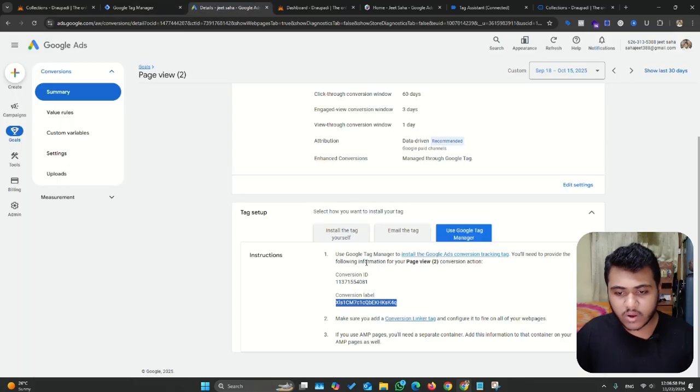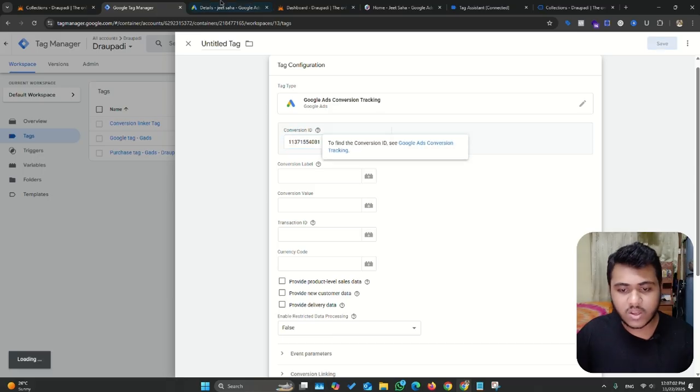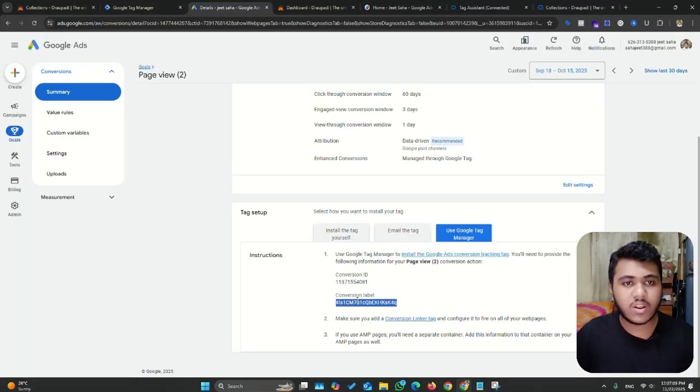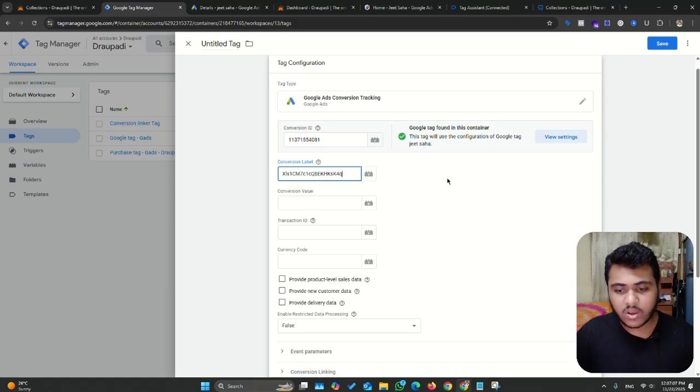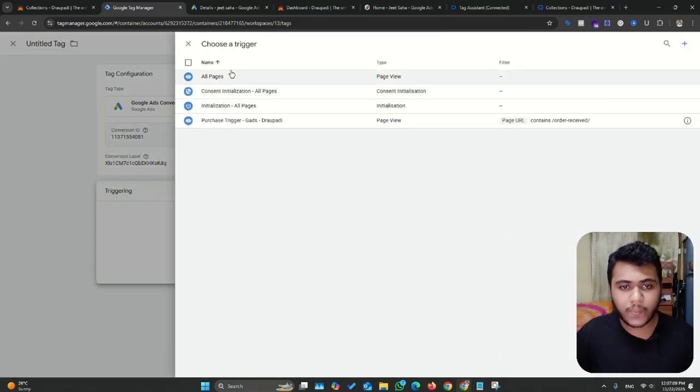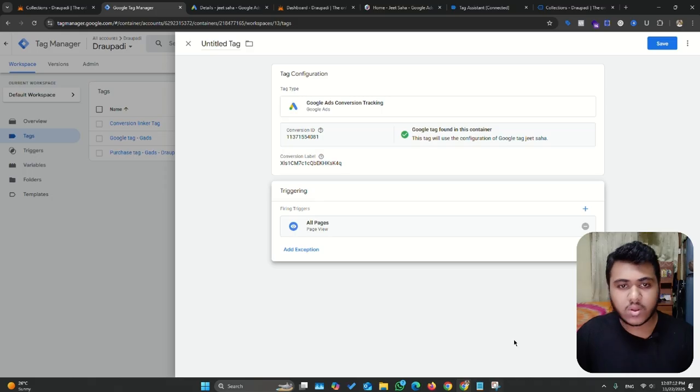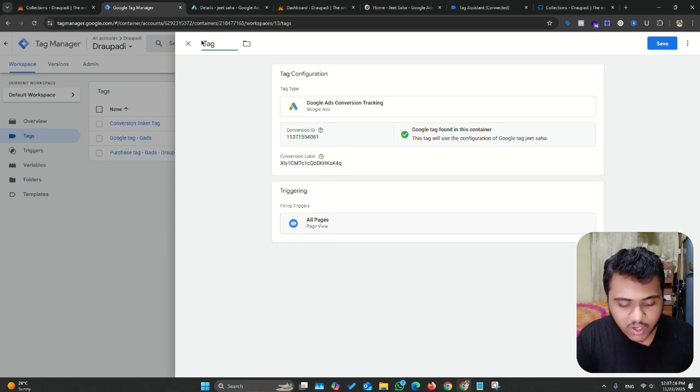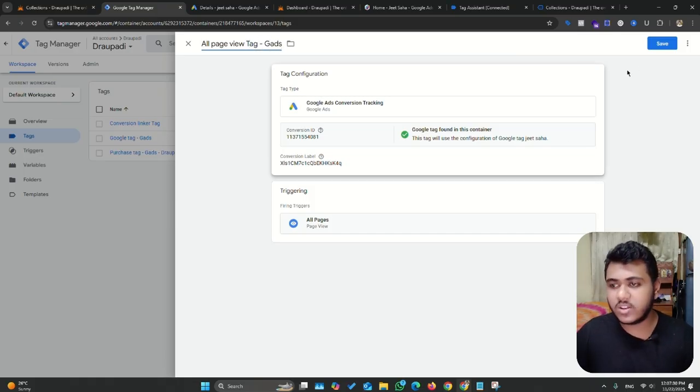Then we need to paste our conversion ID and conversion label, and then it will be an all page view tag. So we trigger all pages, then Google Ads, then click the save button.